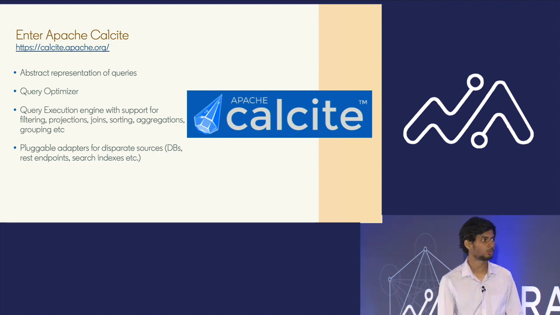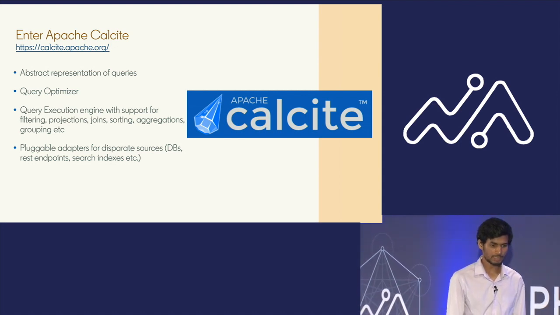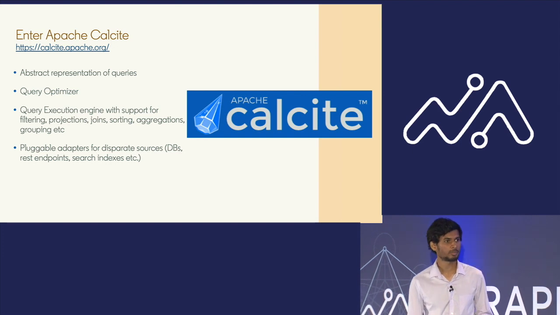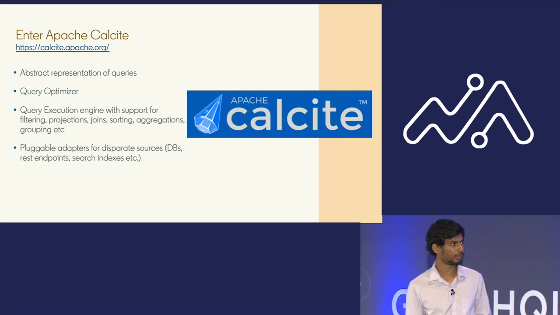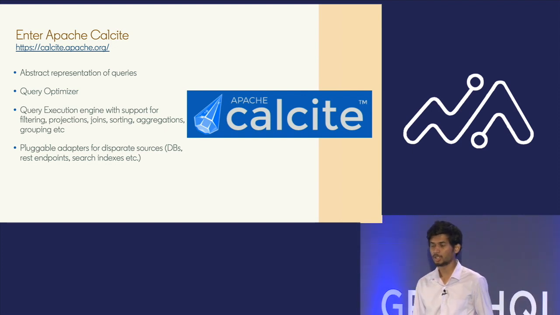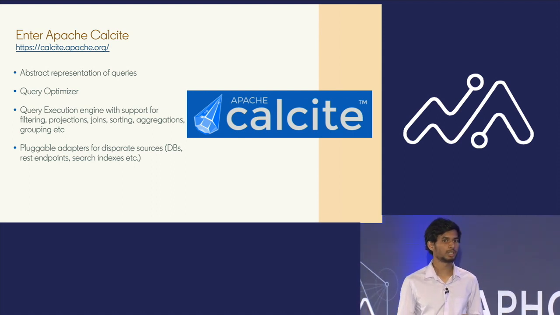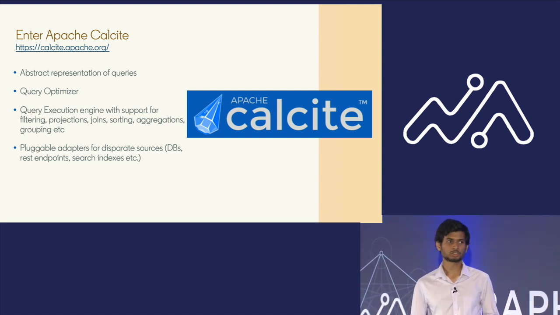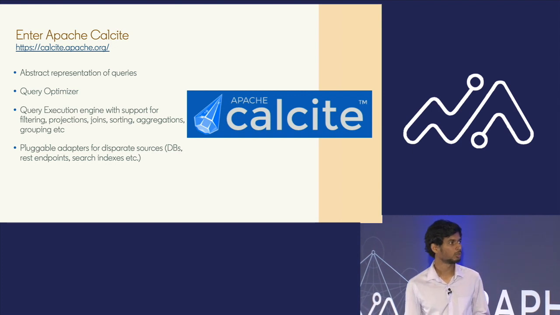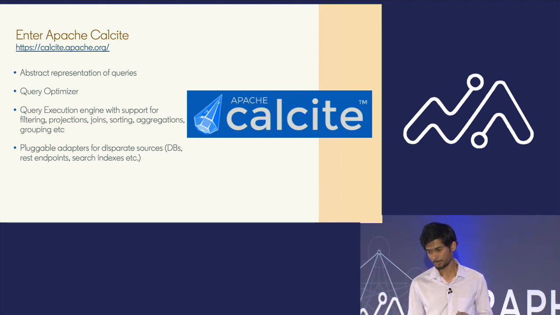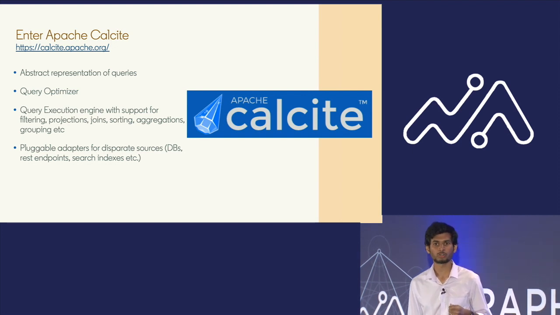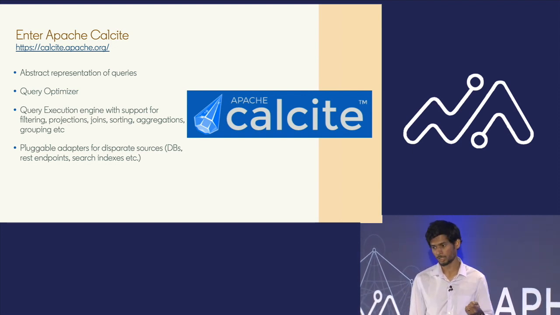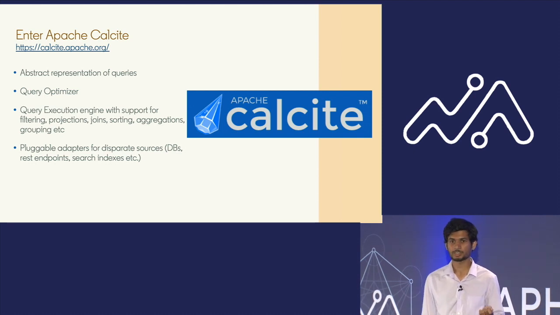Apache Calcite is an open source Apache project, which basically is a SQL database kind of engine where you plug in your own adapters. So how does this work? It provides an abstract representation of your queries called a query tree. It provides a query optimizer. It also provides some execution engine artifacts, like it knows how to filter, it knows how to project, it knows how to sort, aggregate, and things like this. Finally, it also provides the ability to put in pluggable adapters. You want to talk to your own store? Sure, write an adapter to do it, and it works. It's just an interface that you have to conform to.